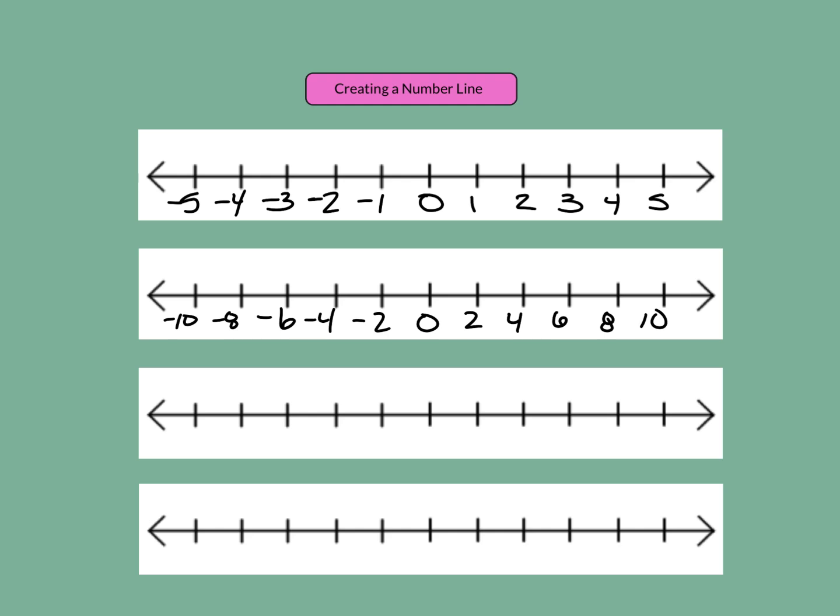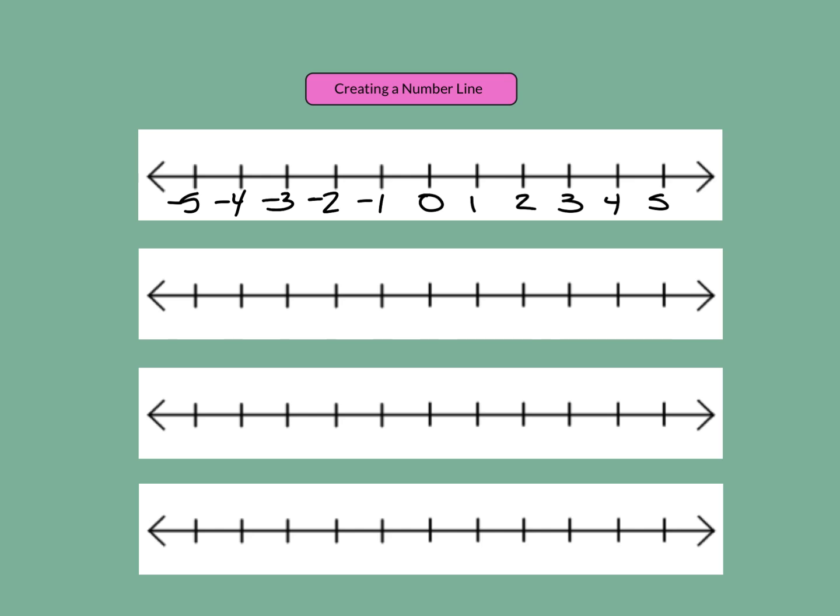Whatever numbers you're going to count by, just make sure you count by the same numbers going to the right and to the left. And when we make our own number lines for the problems we're going to be graphing, you don't have to put all the numbers in. What you need to do at the very least is to put your number. So if our number, for example, was 4, I could start with a 4 in the middle and then put a 2 and a 6 on either side. So let's redo this number line and do an example like that.